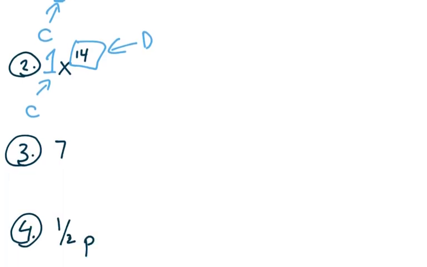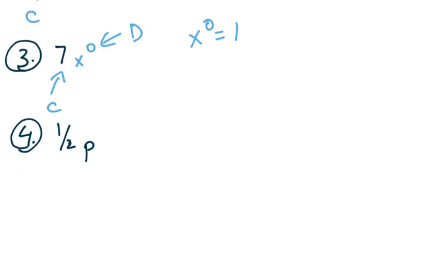Okay, with 7, realize this. Remember we said x to the 0 is 1. So this is technically 7x to the 0. So I would argue that this is 7 and this degree would be 0. They may say it doesn't have a degree, but I think that's more of the accurate response.